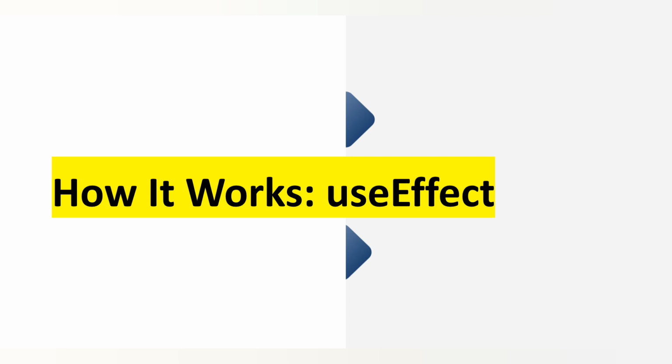changes. In summary, useState and useEffect are essential hooks in React that help you manage state and side effects in your React components. useState is like keeping track of how many plants you have in your garden, allowing you to update the number easily. useEffect is like setting reminders to check on your garden, helping you perform actions based on changes in your state. Together, they make it easier to build interactive and dynamic applications in React. This is all about the useState and useEffect hooks in React.